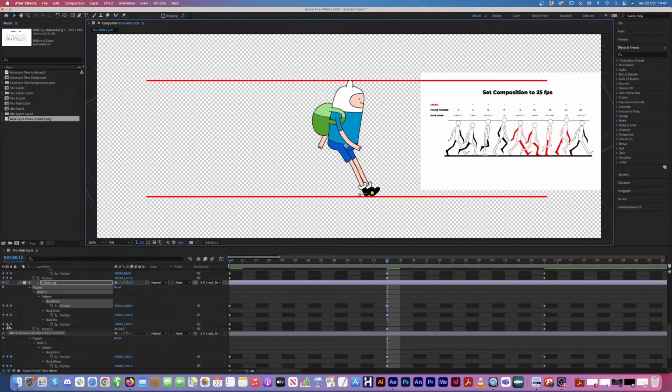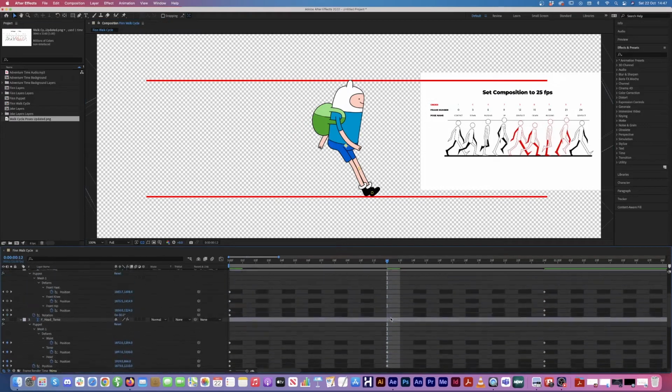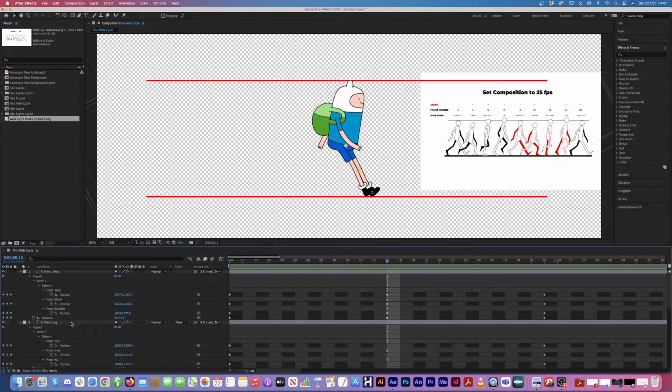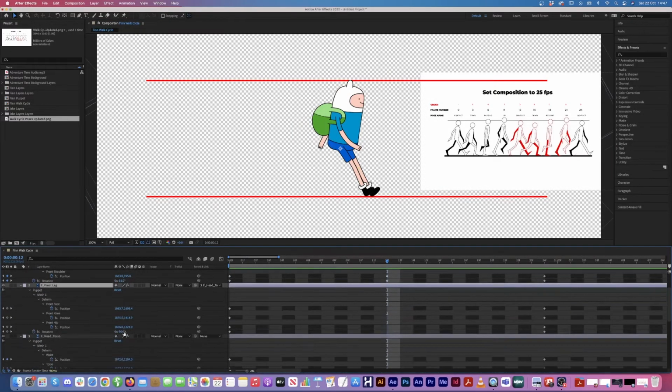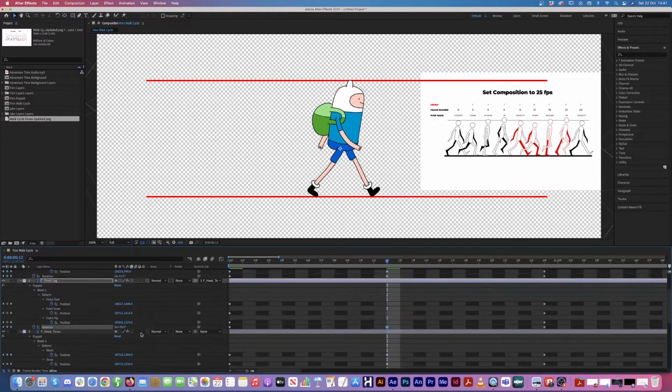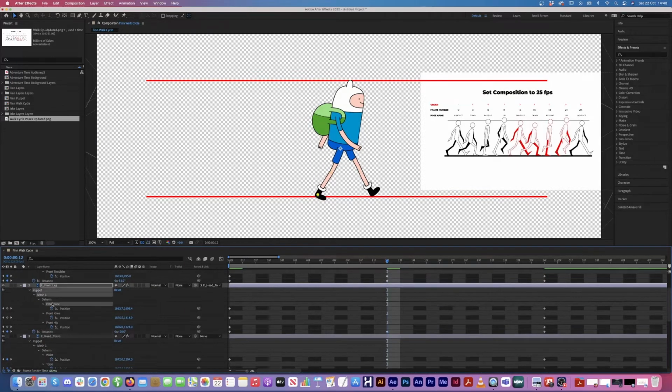And you can see there's not a keyframe on the hip because we're not really editing the hips, but I'm just going to set a keyframe too. It just keeps things simple. Okay, so then we want the front leg to come back. I'm going to grab the front foot. We need that back leg to be a little bit bent. And there we go, he's kind of in that contact pose.